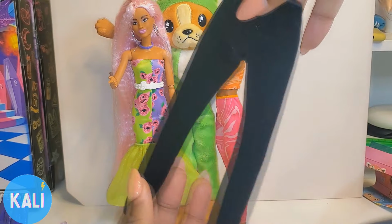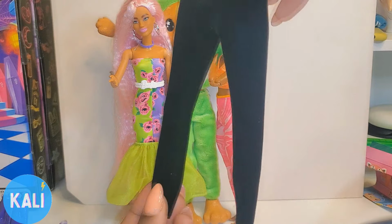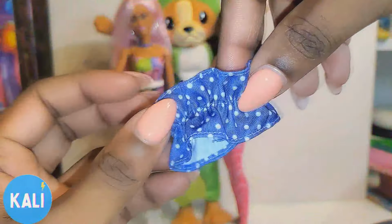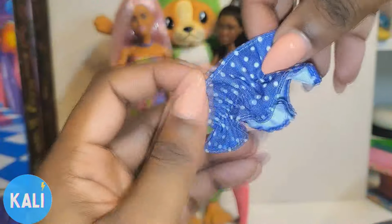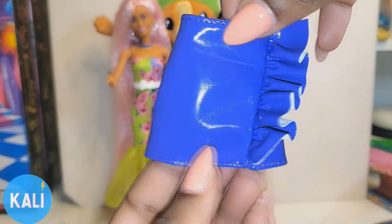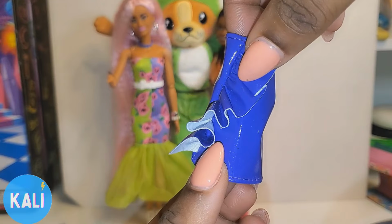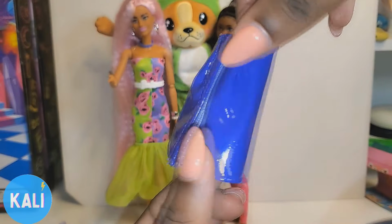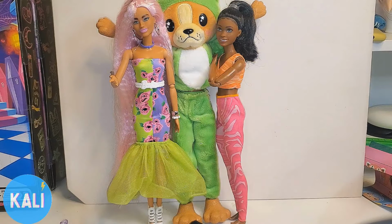She comes with these velvet black pants. They are straight leg pants and they are a little stiff. She also comes with this cute top. It is blue and white, polka dots all over, kind of like a scrunchie top. Now here we have her purple pleather skirt. You can see it does Velcro in the back. The one thing I wish Mattel would have done is made it completely purple and not that side white. I mean, how much would it cost just to get purple all the way around?